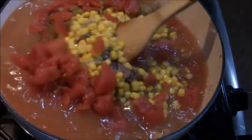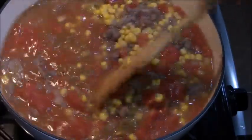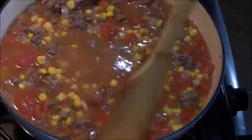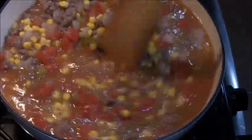But check it as it's cooking. If you need more, add more. Now I'm going to stir this around just to make sure that all the flavors are combining. I have my heat turned up to high because we want to bring it to a boil before we add our pasta.